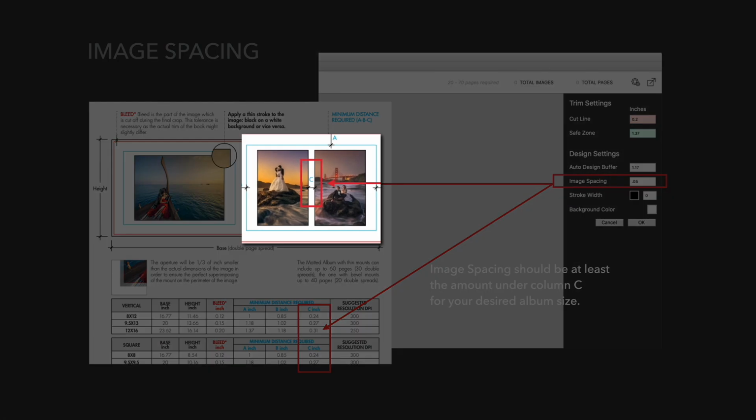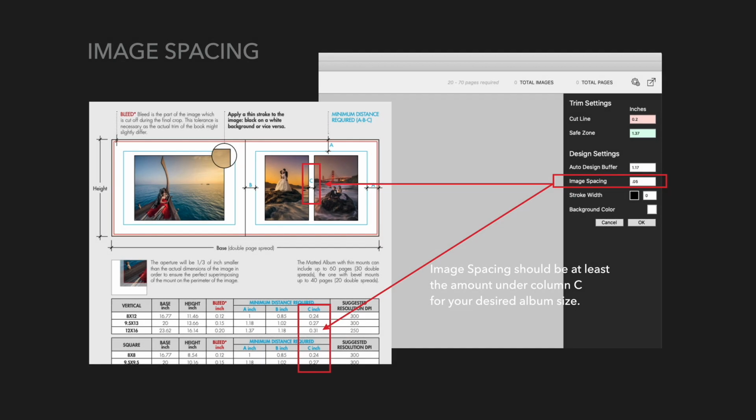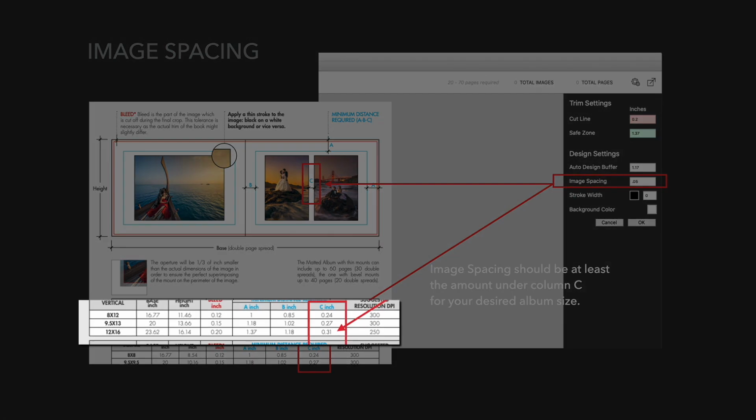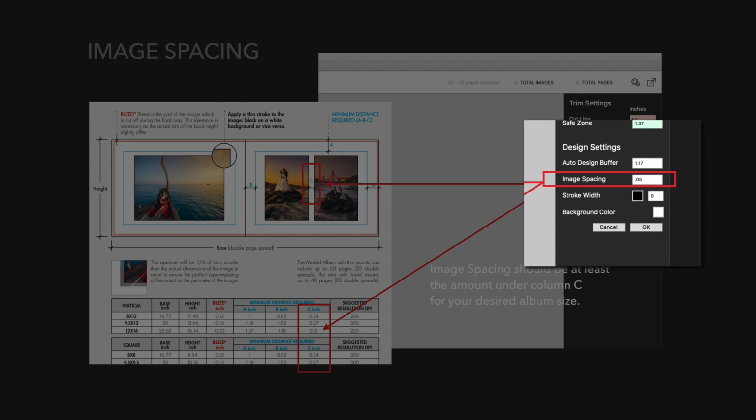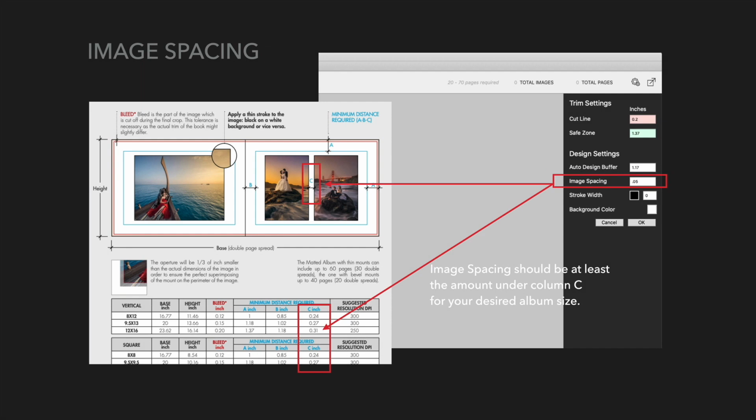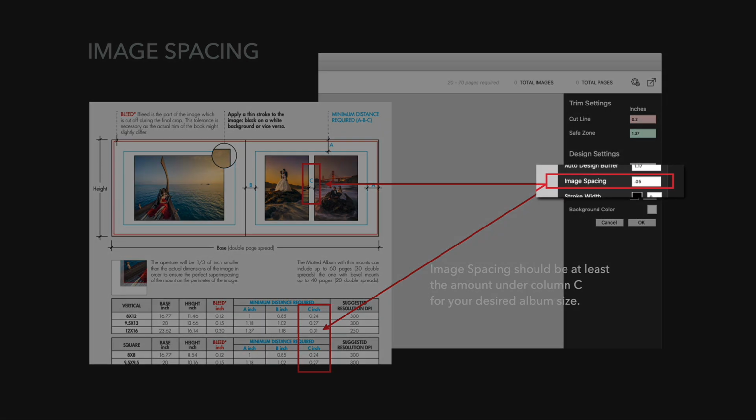Next, we need to pay attention to the spacing between the photos. This is shown by the letter C. For example, look at where the 12x16 row intersects column C, and that is the minimum space required by Graphistudio between images. If you look at Fundy Designer, you will see that it has 0.05 instead, which is incorrect. You will need to input the right number. Let me put it another way. The number given under column C for the space between images is the minimum space required, but you can have more space if you want to. So for a 12x16 example, enter 0.31 in the image spacing.